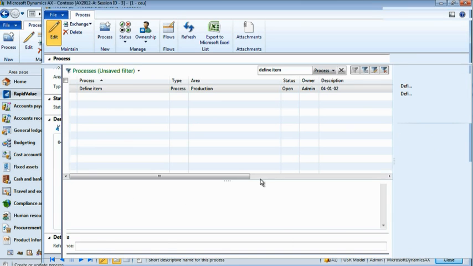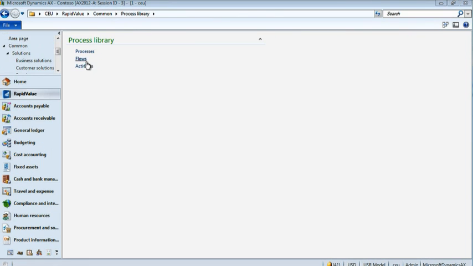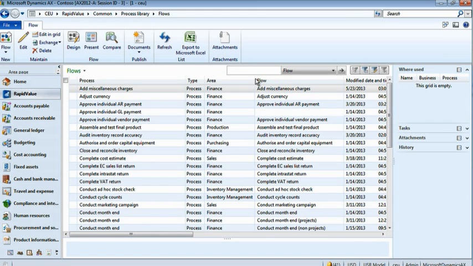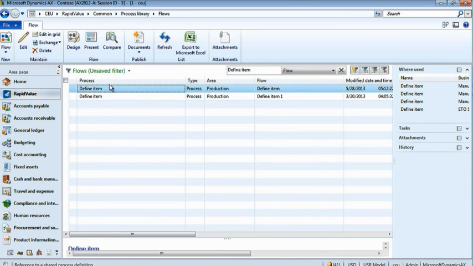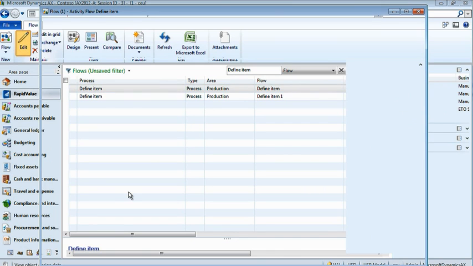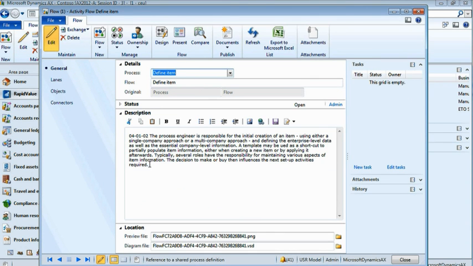And finally, just like I showed earlier, the other component of these is the flows. Same situation. I can go into the flows, I can find a specific flow, and in this case, I'm going to find the define item flow as well. And I'm in that flow now, and if I click on edit, I have the ability to edit the text content of that, so I can put additional descriptions and objects and items around that.